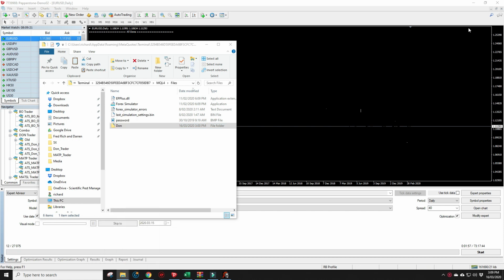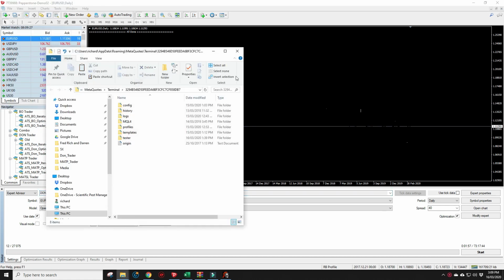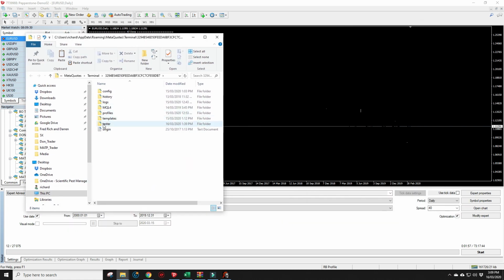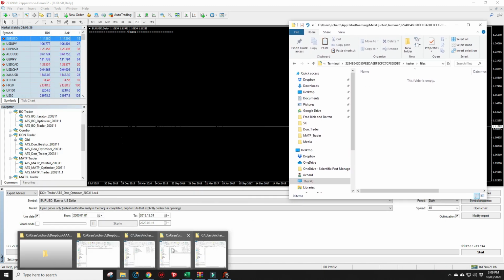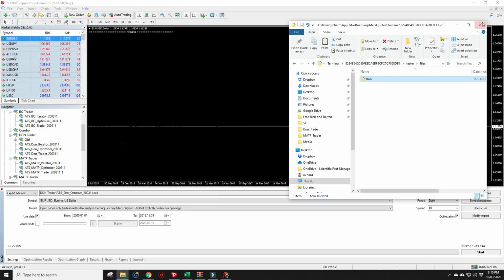So the first thing I'm going to do is bring up another version of data folder, select tester, select files, and I want to drag and drop from the MQL files location this subdirectory here back into the tester files. So I drag and drop it back into here. So now the backtest module knows to look to this location to undertake the backtest according to the strategies we have defined from the iteration process. So we close that off.